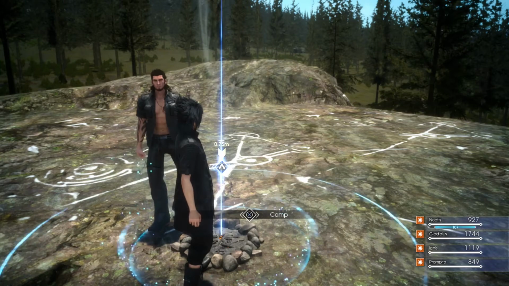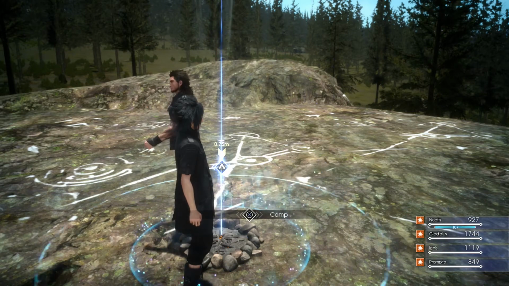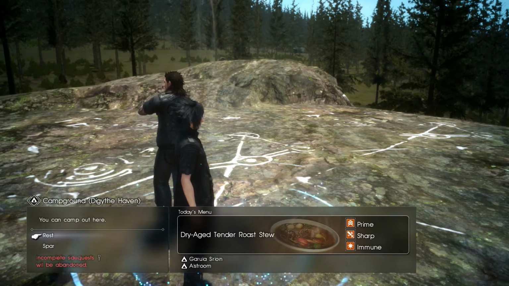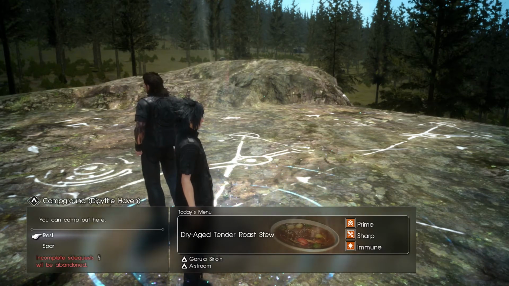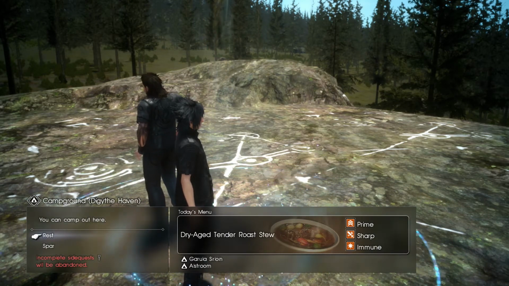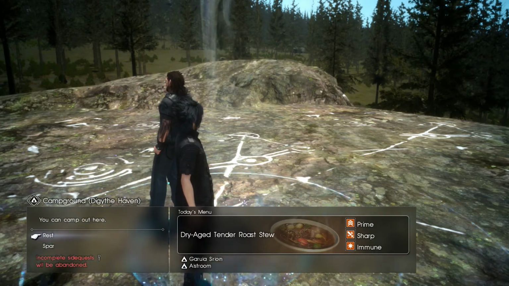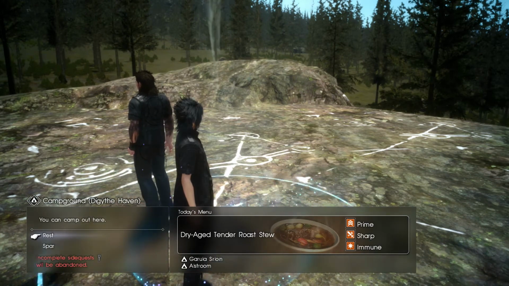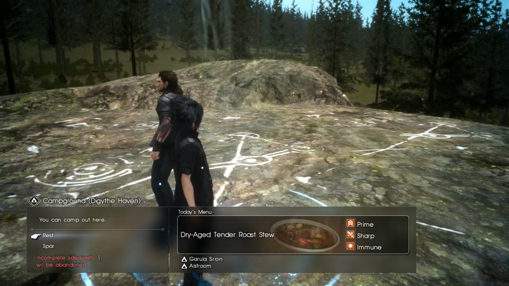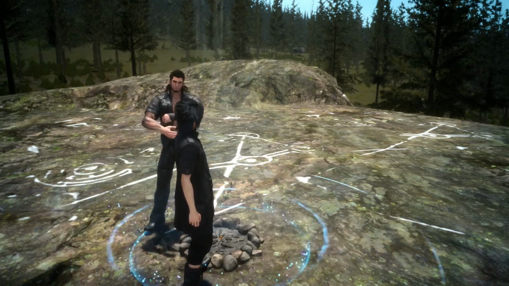Like if you saw I gained a, what is her name? Garula or whatever, sirloin. And you'll gain different items like that. And now we're going to level up here. So when you rest, all of your incomplete side quests will be abandoned. Now, you can go do them again, but any progress you've made thus far will be gone. And now, as you can see, today's menu, dry aged tender roast stew, which I gathered a bunch of materials for, so that's why I get something pretty good out of this. So now we're going to rest, right? It's bedtime.